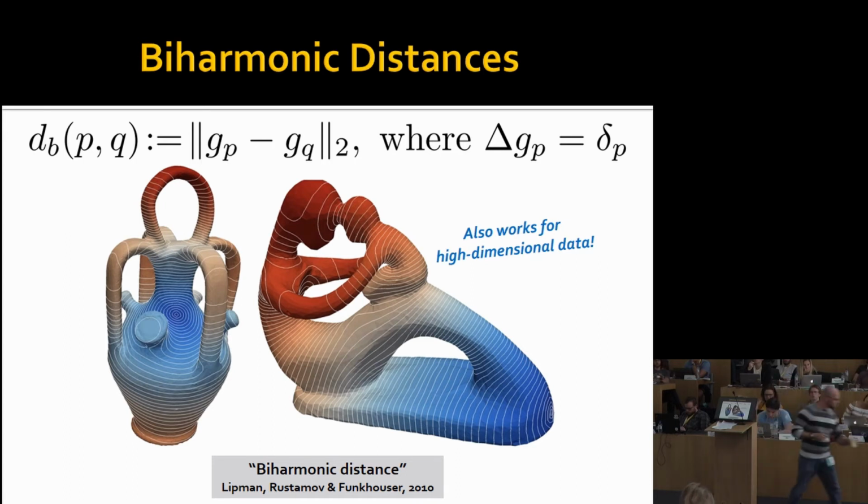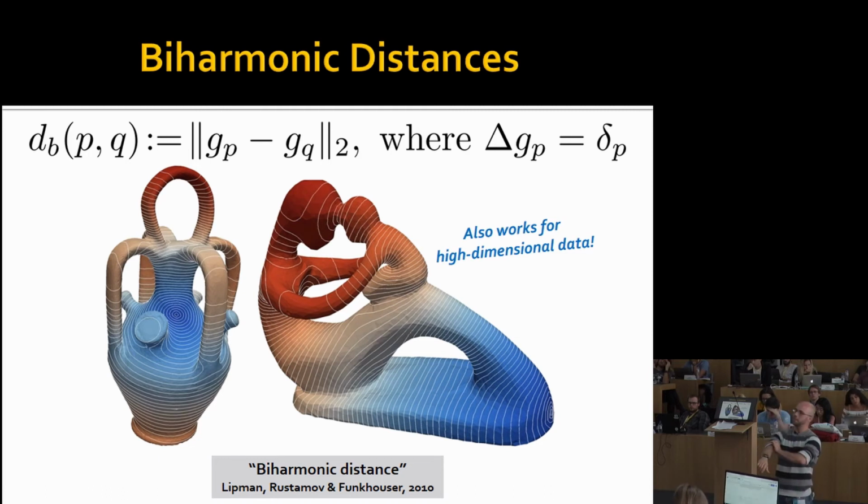So for instance, in 3D models, maybe I want the distance from one hand to another, right? So the typical distance would be like that as a path. But then I have an annoying data set, and in one of my models, they clasp their hands together. Then what happens to the geodesic distance between the two sides? Well, suddenly it's close to 0. And so it turns out that basically for that reason, geodesic distances, like shortest paths on a manifold, are often quite unstable.